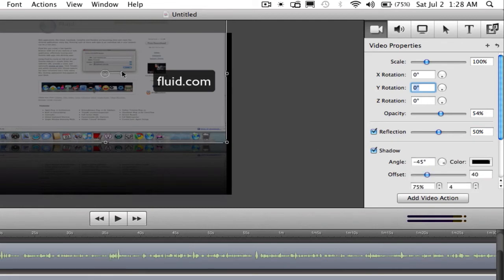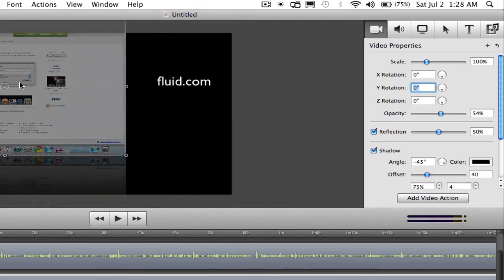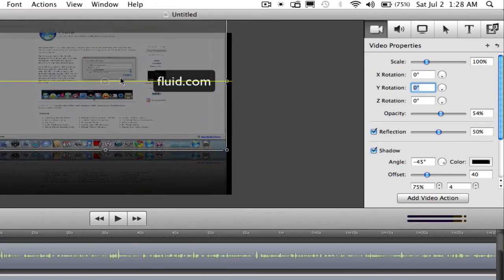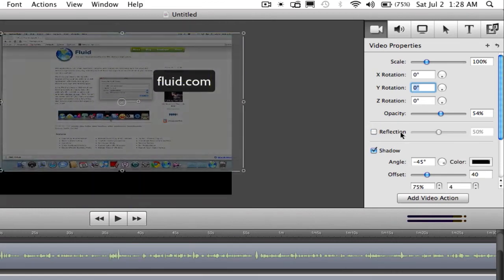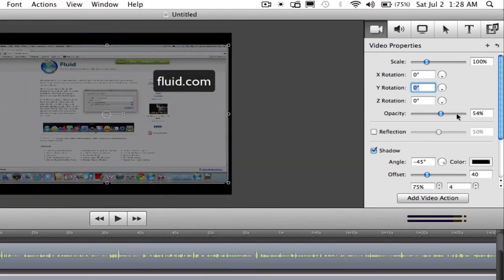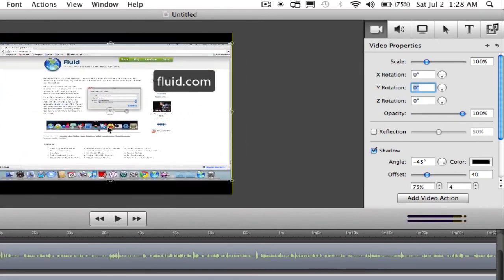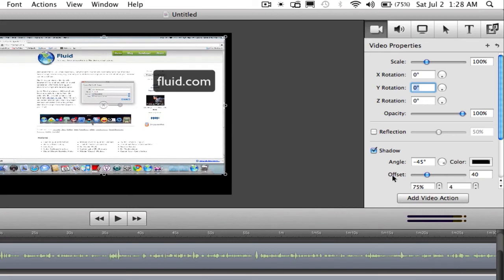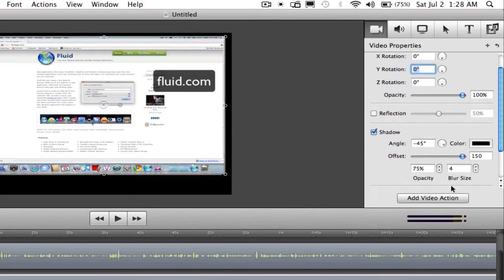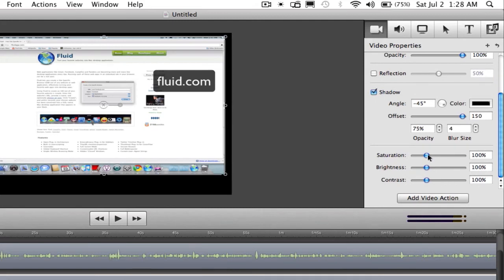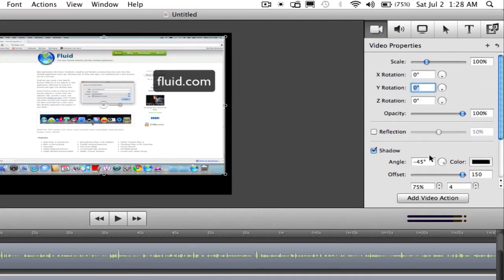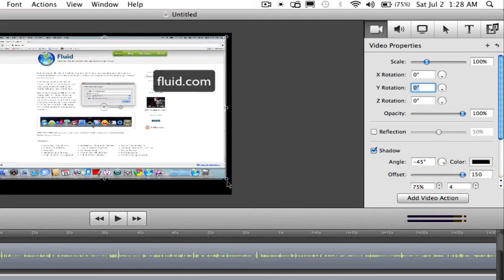Along with that, you can also do a shadow. So you can kind of see the shadow there. Not much, I guess, with the reflection on it doesn't show much, but yeah, I should probably turn the opacity to 0 or 100. Sorry. So you can get a shadow of the video kind of casting over, and you can offset that however you like. And along with that, you can go down here and change the couple levels of video, again, saturation, brightness, etc. So that's how to do the basic zooming within what do you call it?